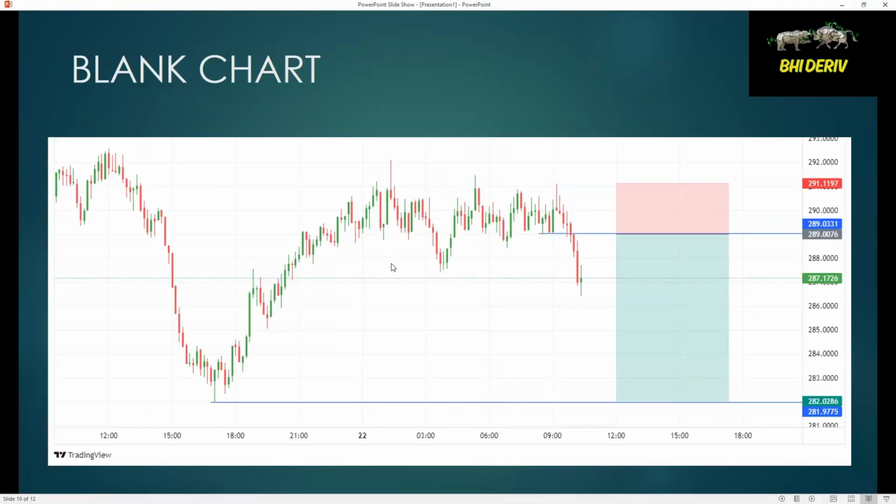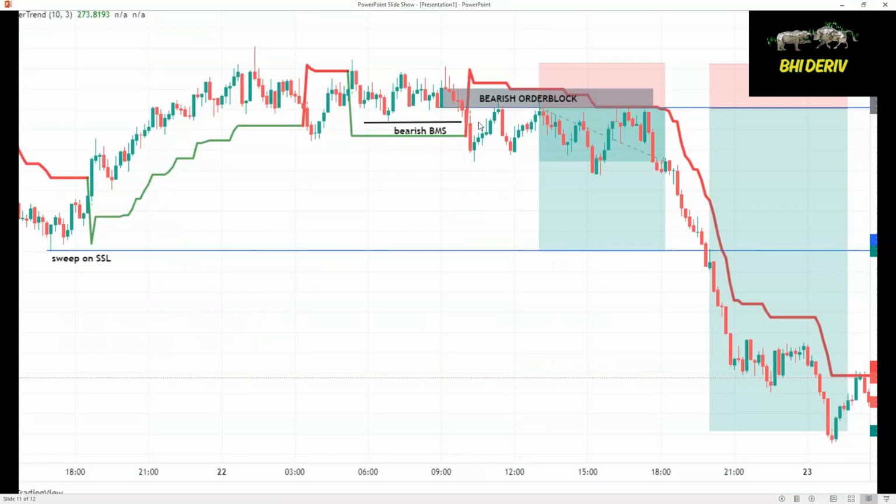So here's a blank chart of a trade I took last week. And here you can see there's not much story, because once you become good at it, you don't need to even apply the indicators before you can easily see them. So here there's no RSI, nothing, but I could already tell. So break of structure, I want the price to retrace back into this fair value gap, to this bearish order block, this green candle here. And then here is the result. You can see this is the bearish candle order block, and then you can see price retrace back, retrace back, retrace back, stay there for a while, and eventually crash down.